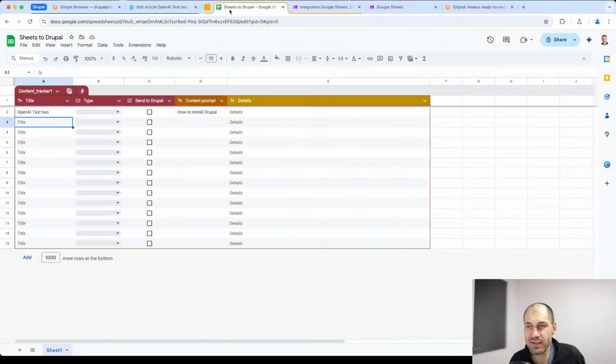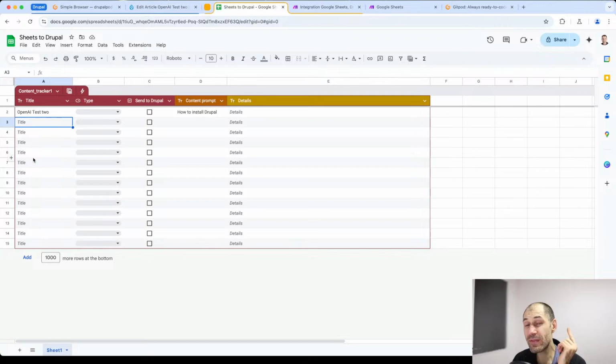So just imagine editors can go generate all this stuff on the fly, on their phone, because yes, we can log into a Drupal site on our phone, but you want to use other systems because you may not want to give absolutely everyone access to your Drupal site. And I know when it comes to content creation from the stuff that I do, sometimes when you're on your phone, you just want to jot something down quickly. And I do have a spreadsheet where I chuck in ideas for future short videos or other things. And I'm like, oh, let me just quickly write it down. And I just chuck it in there.